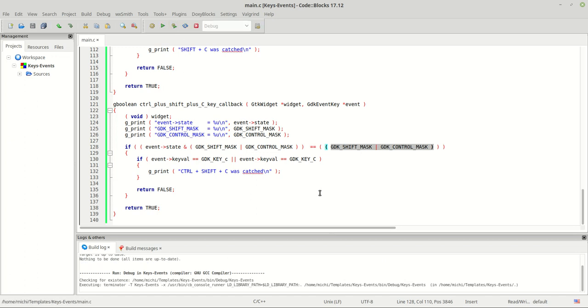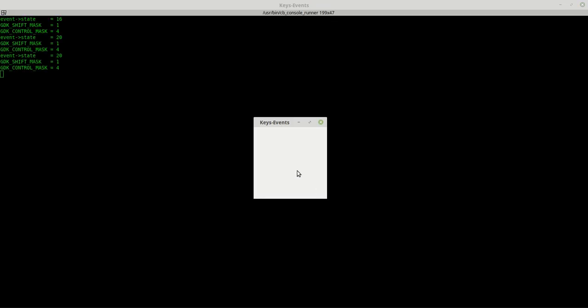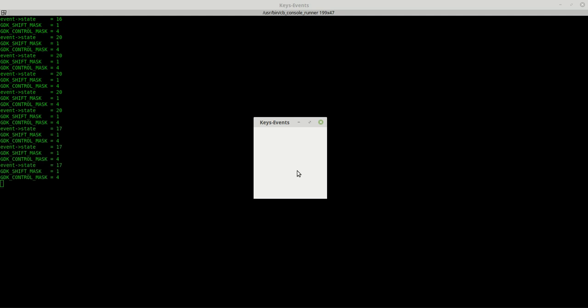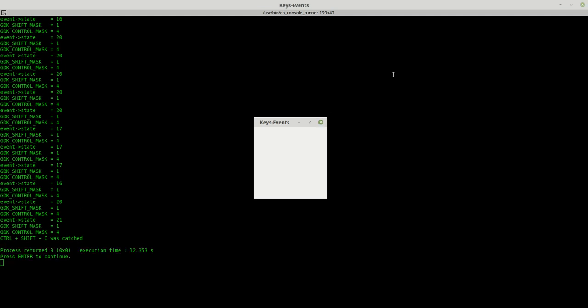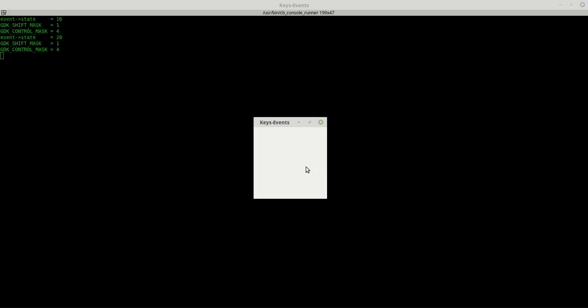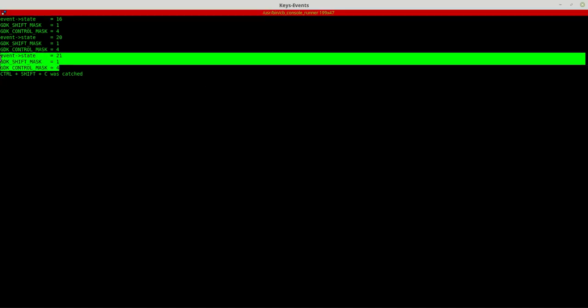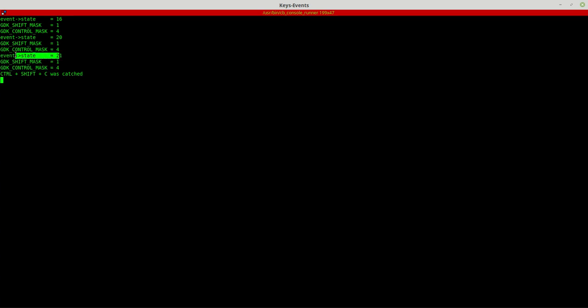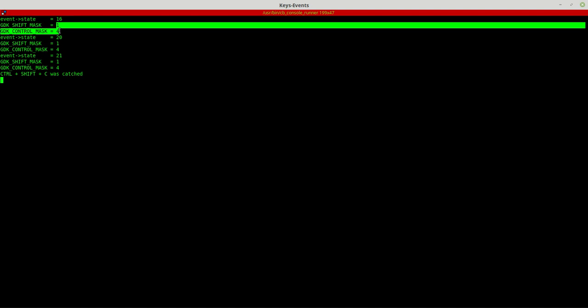I was inside of that terminal, I just killed my program. You see, Shift, nothing happened, and if I click them both, it now works fine. Now why did I get that part? Let me run again. Let's see, Control Shift C. Now it's 21. It has to be 21. I think I caught an event state from the terminal at that point when I was explaining to you. Anyway, as you can see, event state is 21, which is 16 plus 5.